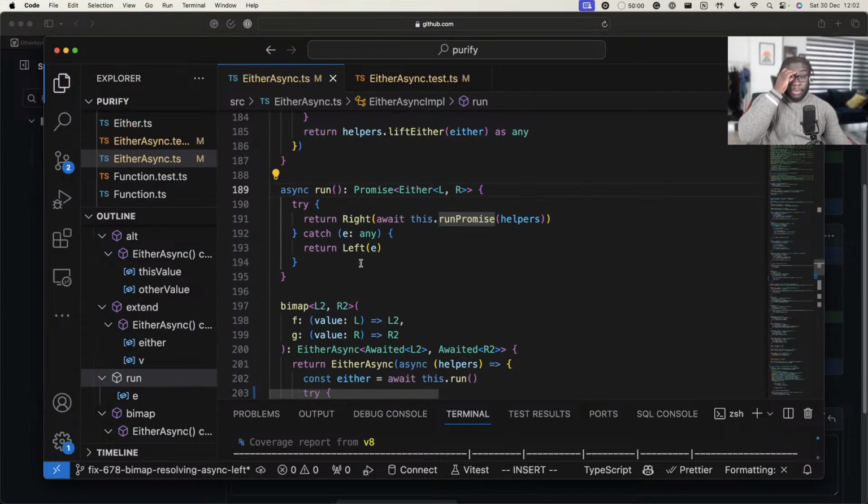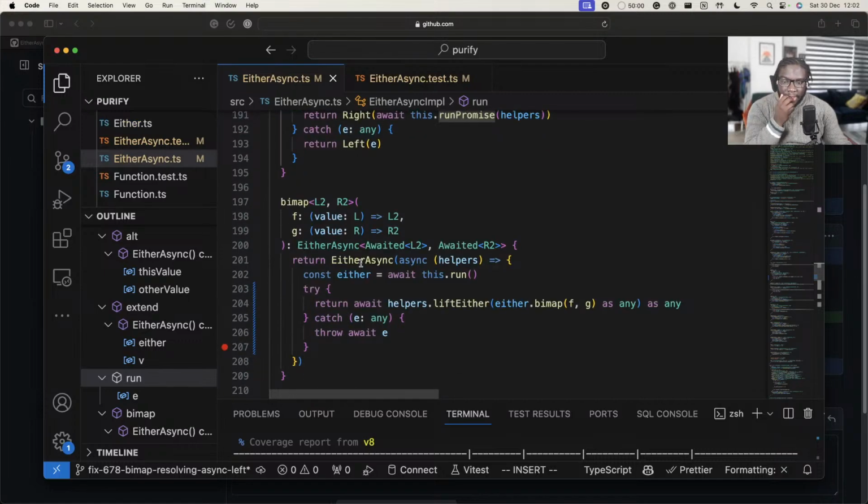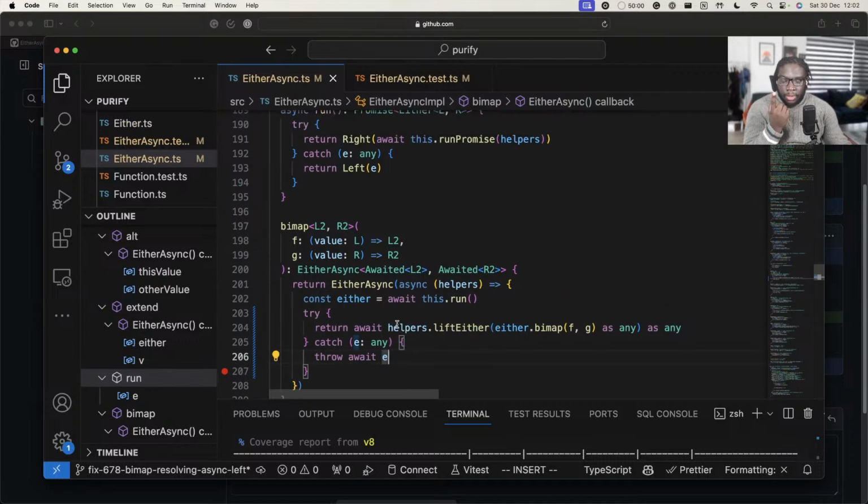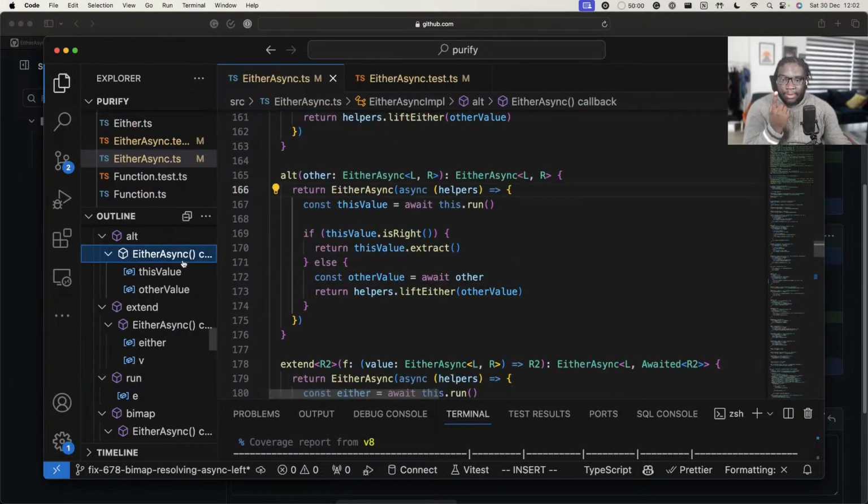Okay, so what I thought was happening is when we throw and we call run, okay, hold on. So the either async is called with this constructor.